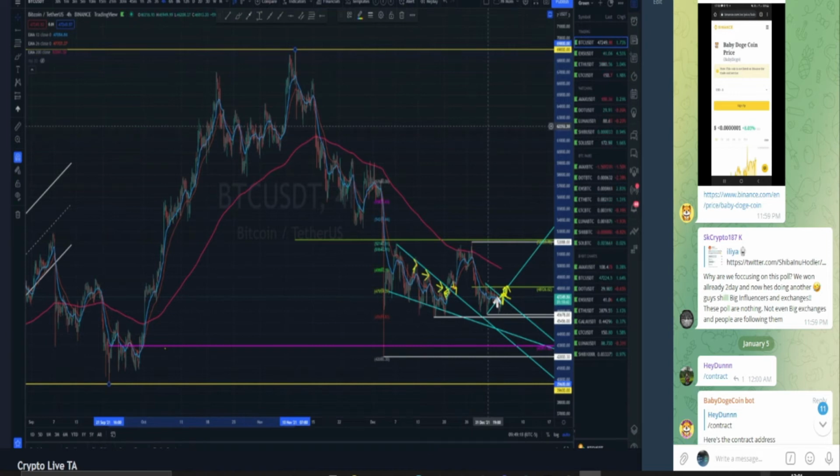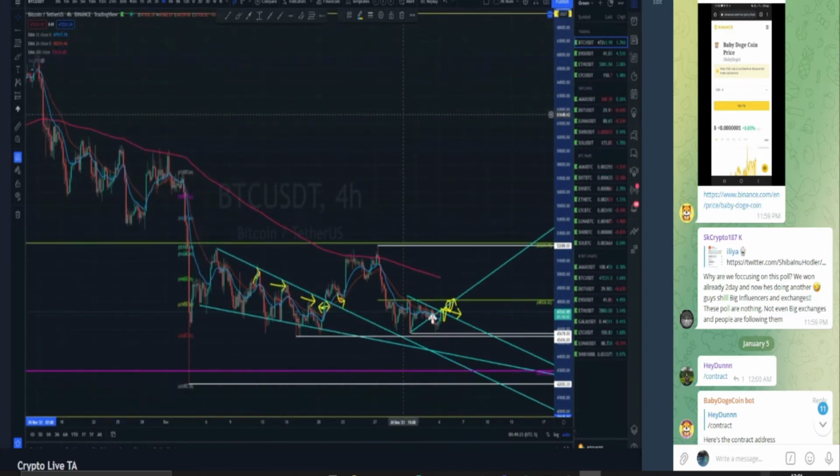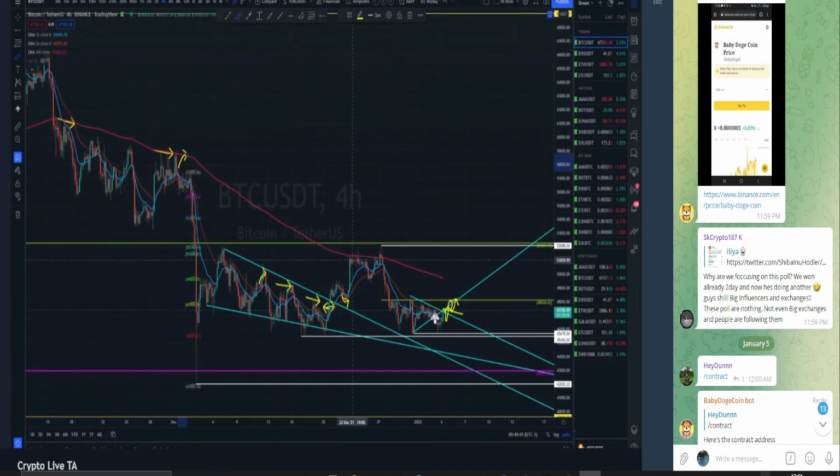Here's our 88% retracement, and this means it is more likely than less likely that when price pushes up, if it pushes up, we're going to print a weekly lower high relative to the all-time high. That is the most likely scenario, right? We keep it that simple here. All right, so on the 4 hour time frame, you can see the 4 hour 200 EMA has provided brick wall resistance since November 15th. We've had numerous rejections. Let's see, 1, 2, 3, 4, 5, 6, 7 rejections on the 4 hour 200, right?